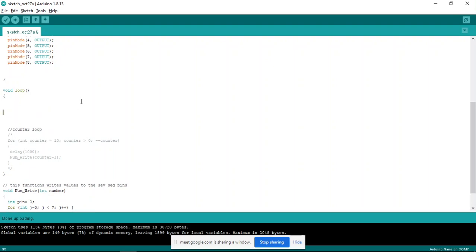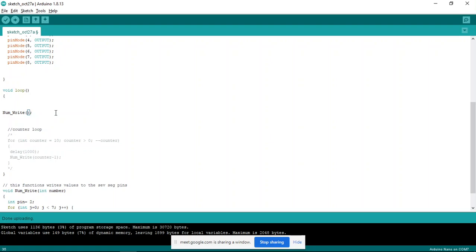But what will I do instead? What I'll do is the numWrite function. Now this is where your coding skills come in. If you can read code, it will help you for sure. So I go here, I will use numWrite, but now I'm not going to write the counter value because I'm not using that.